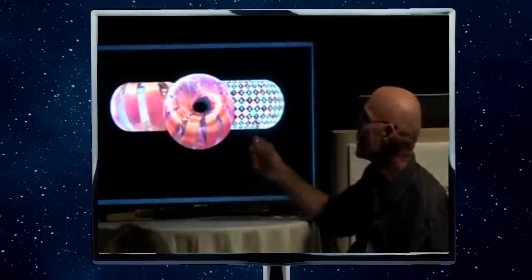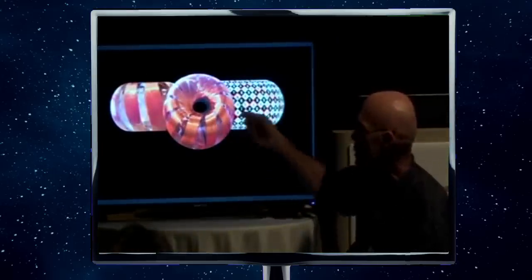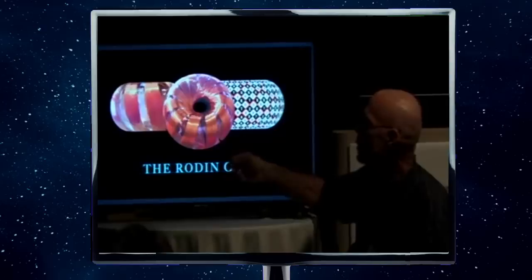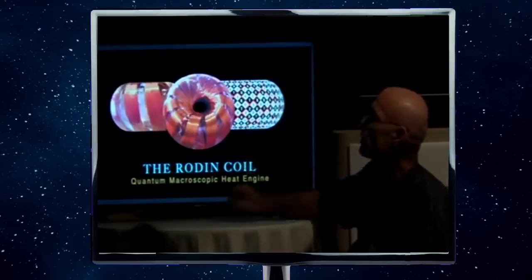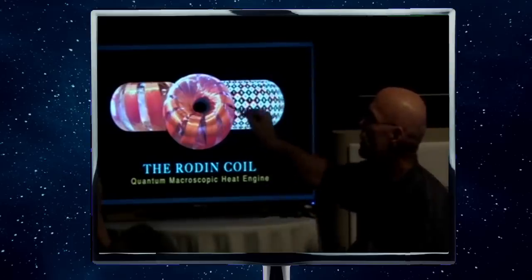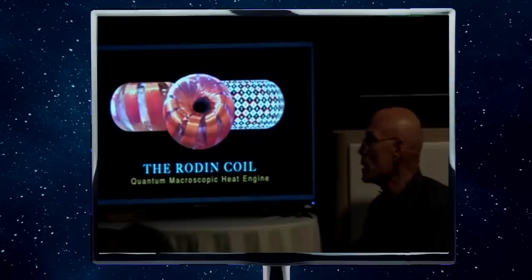That's the invention. That's what this torus makes. That's the actual coil. It's an iron core, and in this case, it's very little copper. It creates a gyroscope laser effect at the center. And again, the existing Rodin coil technology already gets rid of the weight problem in motors and coils. Now, I believe it can be printed as a circuit. I think it should be made out of plasma.